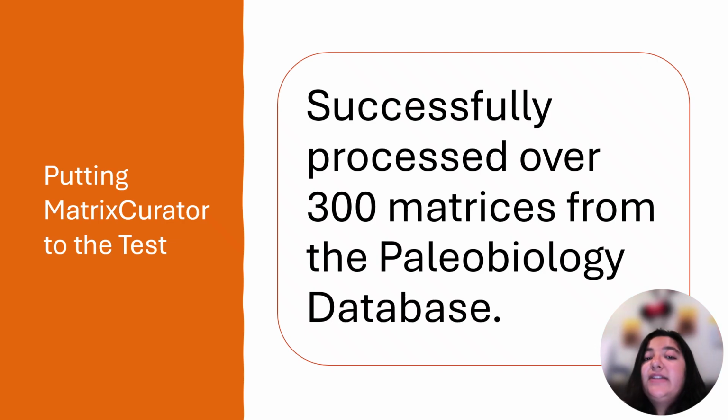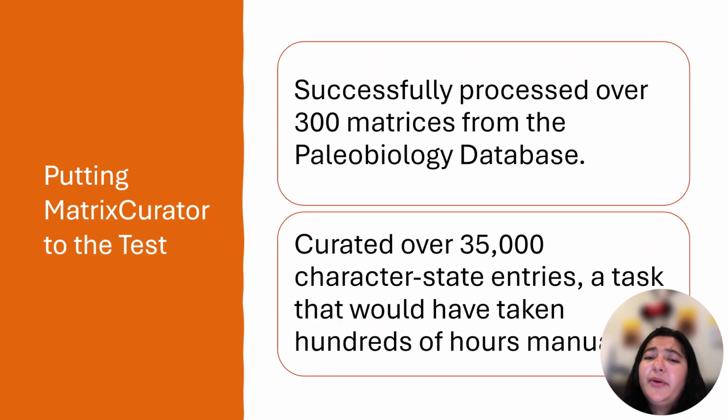And so we have successfully processed over 300 matrices from the paleobiology database dataset, and we're happy to report that they're all published on MorphoBank at the moment, and we're working on doing the rest of the matrices. And we only have a couple of them left, but then we have successfully completed not only the paleobiology database project, but also have this great tool out the other end to be able to accommodate quicker morphological data curation. And we've curated over 35,000 character state entries, a task that would have taken hundreds of hours manually. We've just managed to do it in minutes.